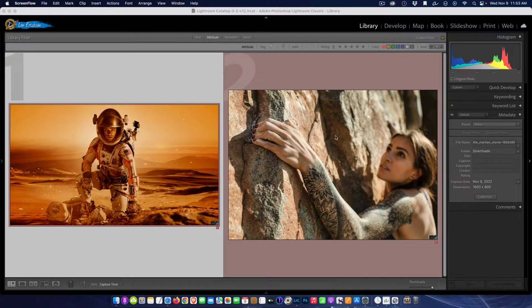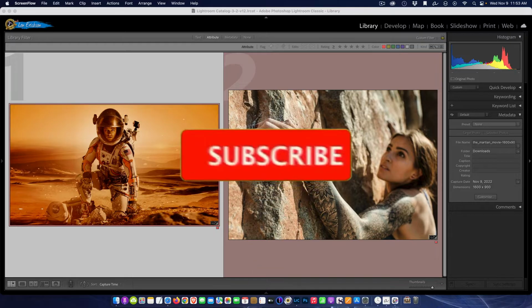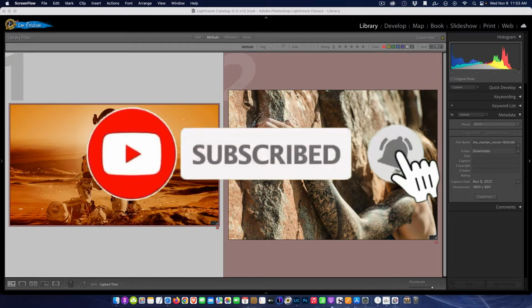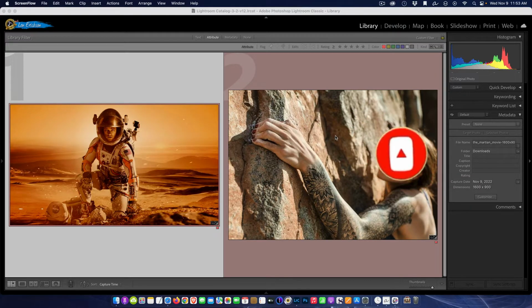Today we're going to cover how to steal some color grading from one photo to another photo and do it relatively easy. This is a technique that I had shown in Photoshop a long time ago, and it involved a lot of steps, but a lot of people in Lightroom wanted to know how to do it within Lightroom, and hopefully in the fewest amount of steps possible. So that's what I'm going to show you today.